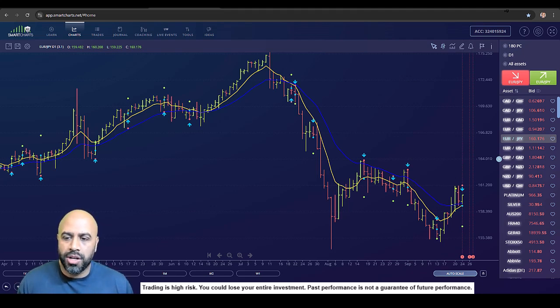So on top of what Smart Charts is finding, we can see visibly we're at an interesting area on the chart, because we're in this moving average zone. The bars are still hovering in this zone, and we can see historically in the past, this is where sellers have turned up before. So in this instance, we're looking to see if sellers are actually going to turn up here again.